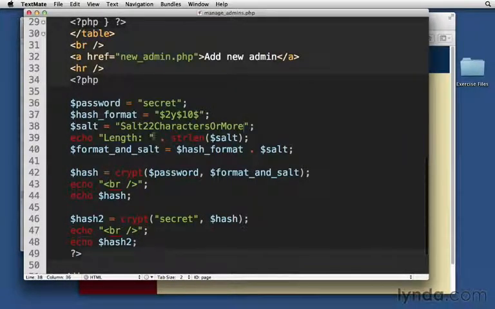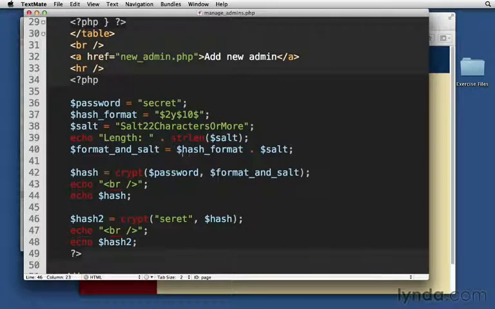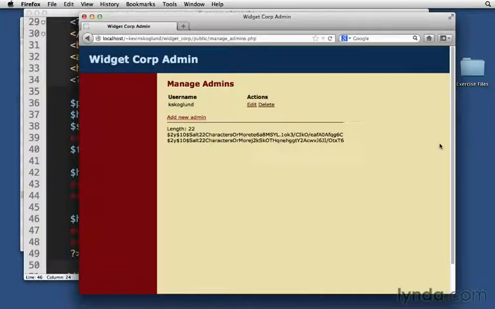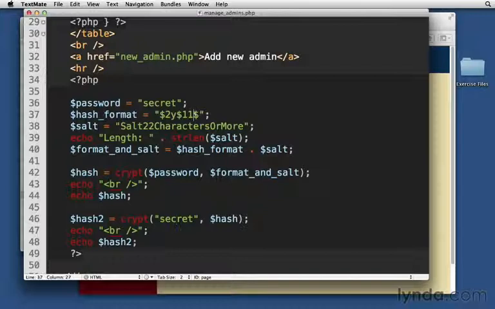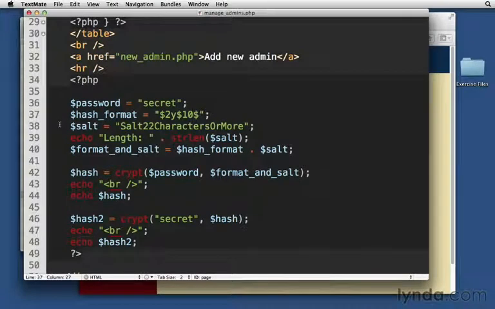You can play with it a little bit. If you want to try changing different hashes here, so now it's not secret, it's not spelled correctly, you see that you get a different result here. You can play around with it a little bit. You could try changing the cost parameter so that it's 11, and then you'll notice that it's actually different here, right? Versus 10. So it gives a different result depending on how many times we tell it that it ought to run the hashing function. Once you're done playing with it though, let's actually install this and let's use it.